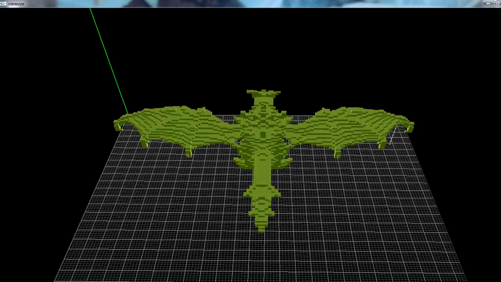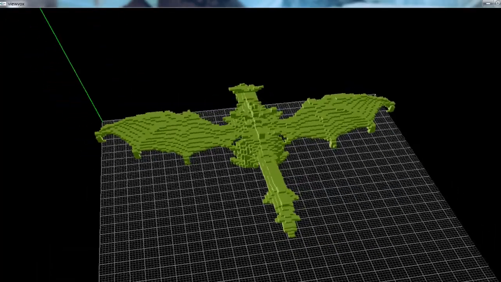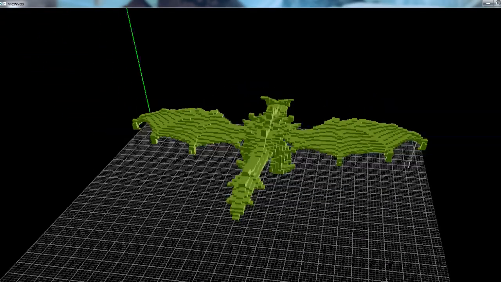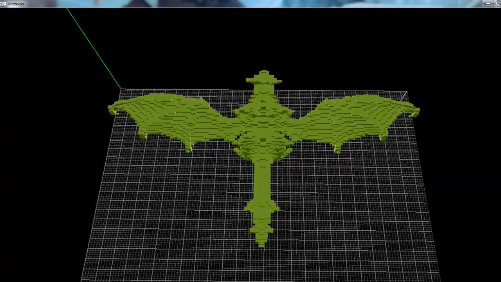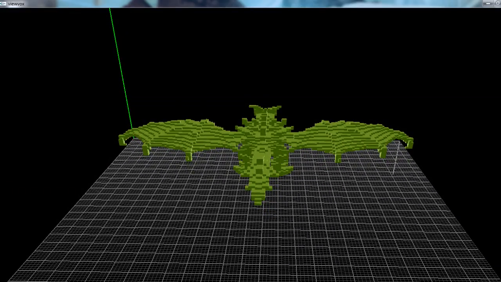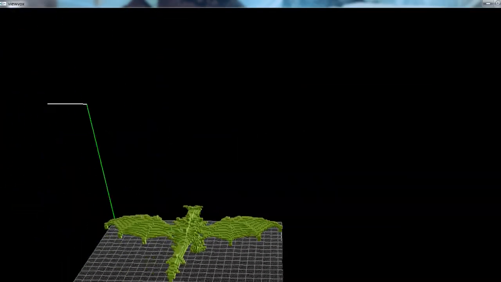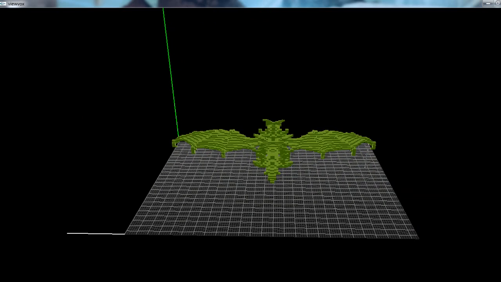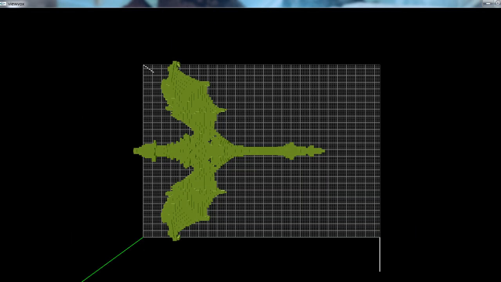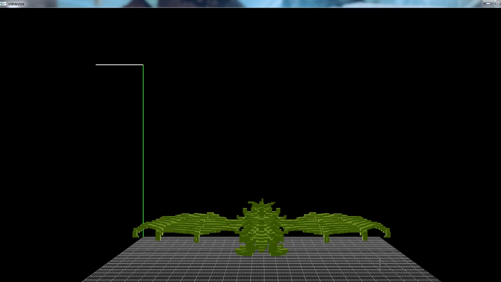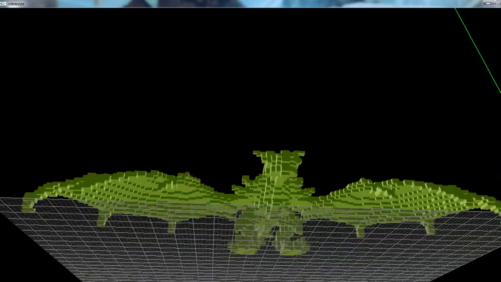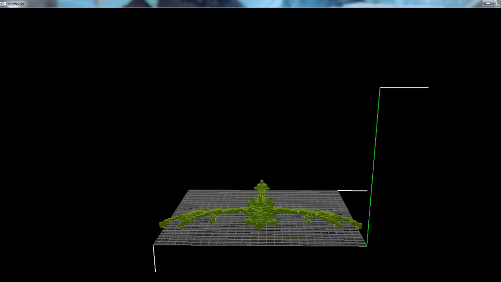But first of all, I'm going to give you a quick overview of the controls when you're in this program. If you hold down your left click, you'll be able to move around the center point of the render. If you hold down your right click and move left to right, you'll be able to zoom in and out. And if you hold down the middle mouse button, you'll be able to pan it around wherever you want. You can also use shortcuts X, Y, and Z to change the axis that you're looking at it from, although I prefer Z because it's my favorite angle to look at it from.